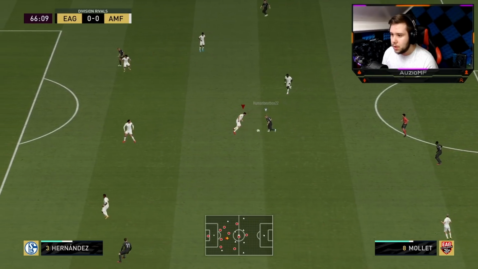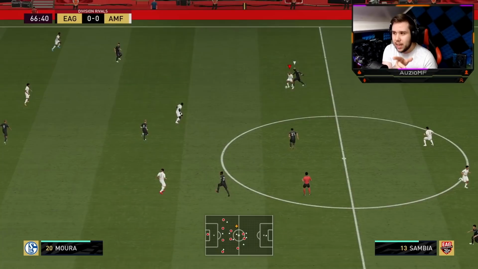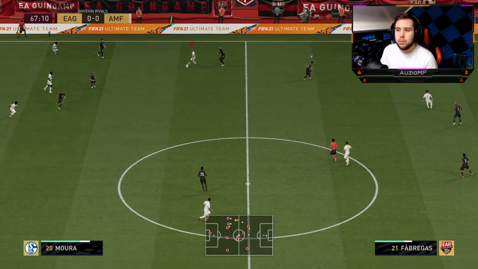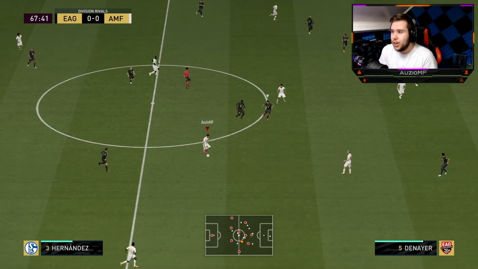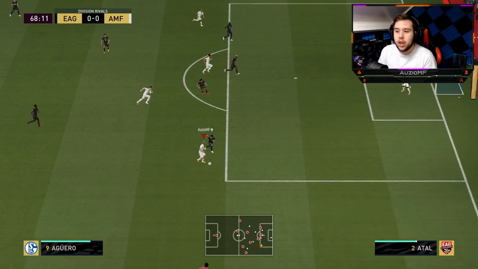I'm going to keep on him, though, because I knew he was going to pull out a skill move, because as soon as he gets out to that certain person, I'm not sure even who that is, he always pulls out a skill move for some odd reason. So, yeah, I pretty much have to wait for that skill move. Can I play that ball? I can play that ball. But, yeah, I have to wait for that skill move and then go in for the tackle.